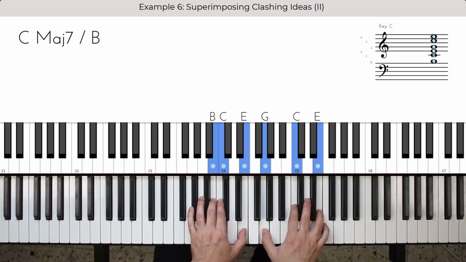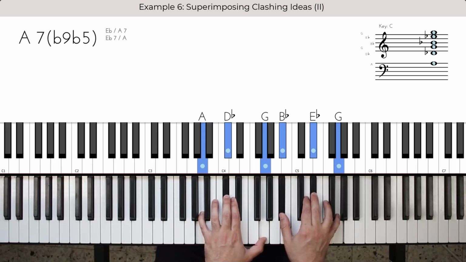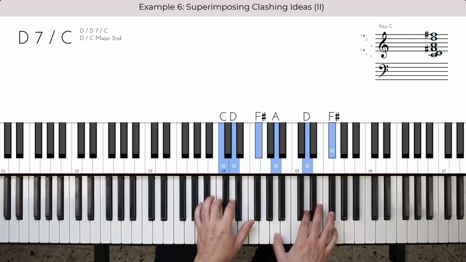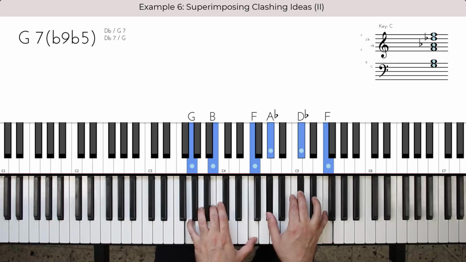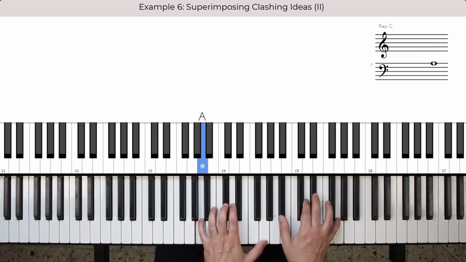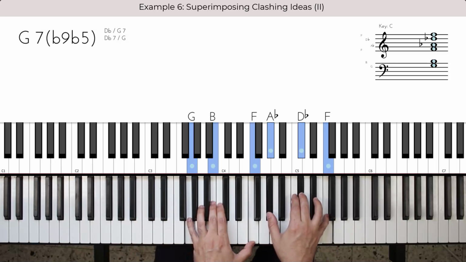And suddenly we start getting these advanced quote-unquote chords like this A7 flat 5 flat 9, a D dominant 7, a G7 flat 5 flat 9, and a C major 7. Now, we didn't really have to go into any deep theory, we're just combining simple motions here.